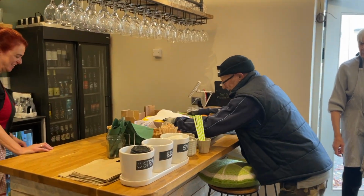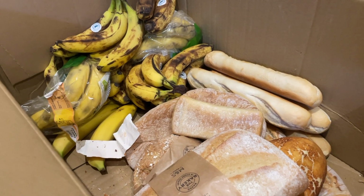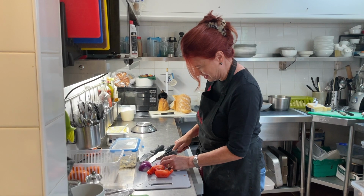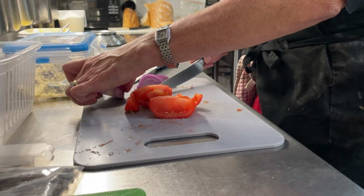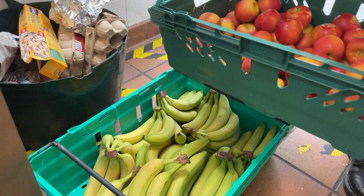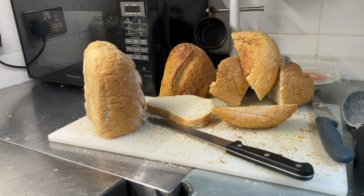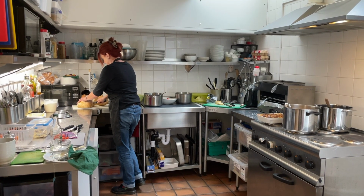We are a surplus cafe, so we pick up from another organisation which is a charity in Sunbury, and they pick up from absolutely everywhere, every supermarket, places that have events like Twickenham Stadium, local bakers, and I pick up from there 3 times a week, and I don't know what I'm getting. I just rock up at 8:30 in the morning and it is what it is.